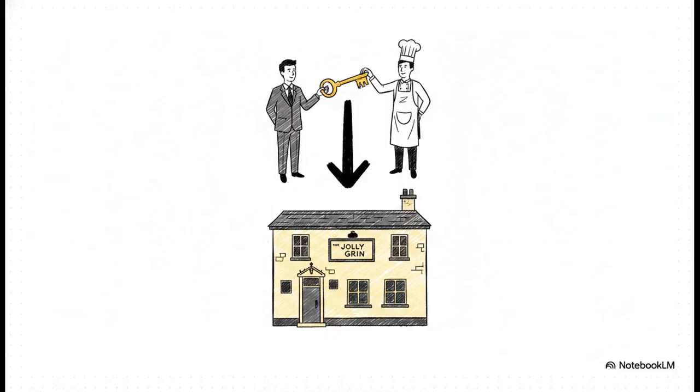This brings us to the classic case of Wheat versus Lacon, which proves you don't actually need to own the place to be liable. In this case, a paying guest tragically died after taking a fall down an unlit staircase in a pub. The House of Lords stepped in and said both the manager, who rented out the rooms, and the brewery, who actually owned the pub, were occupiers. So keep an eye out for that in your exam facts. Multiple parties can absolutely be occupiers at the same time if they share control.